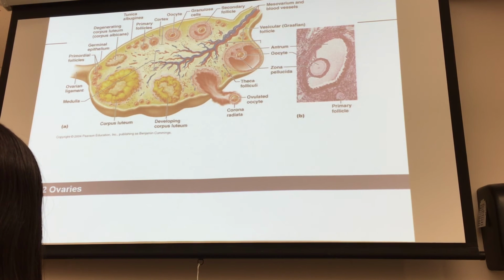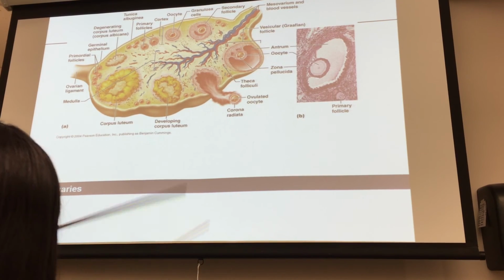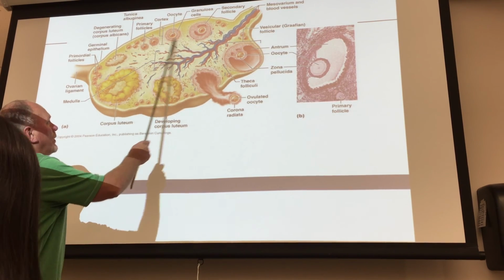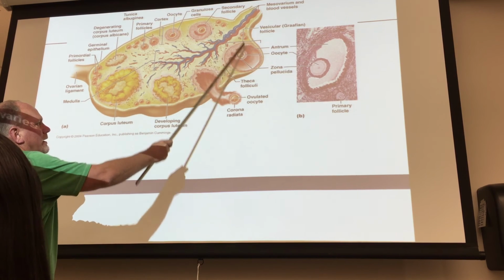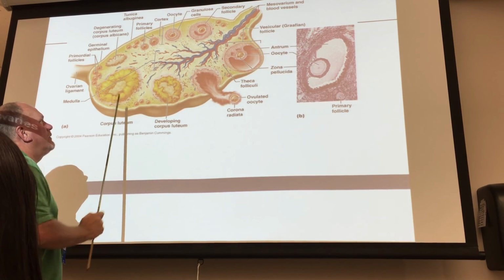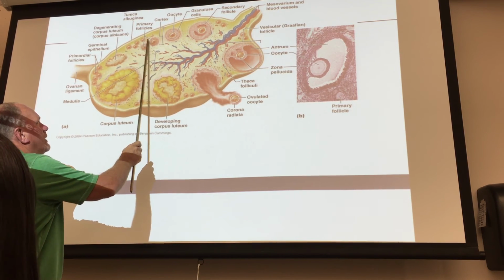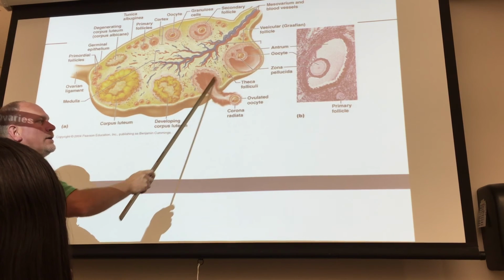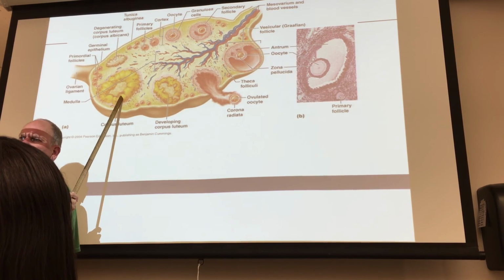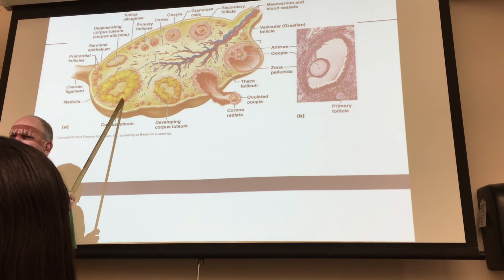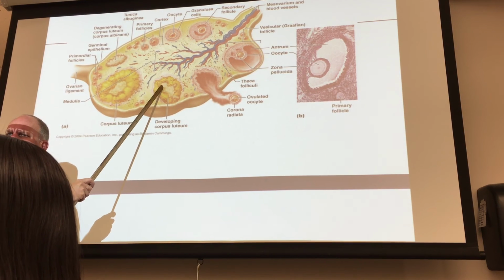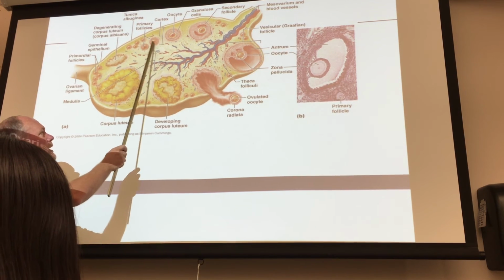I love this one. What's this remind you of? The model. Good, thank you. The model. Make sure you're comfortable with it. I like it because it actually looks like, you guys have to understand that it appears in this model like these would be developing and going around the outer cortex of the ovary during a cycle. It doesn't happen that way. They develop in the same place.